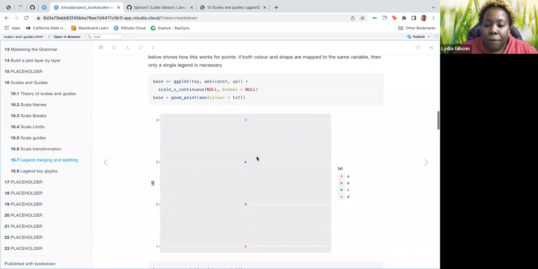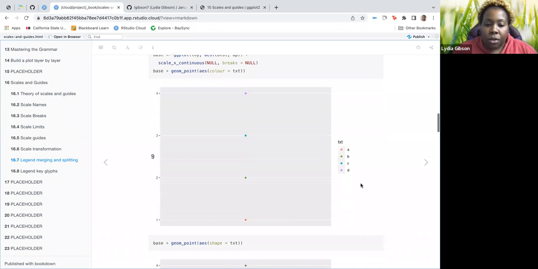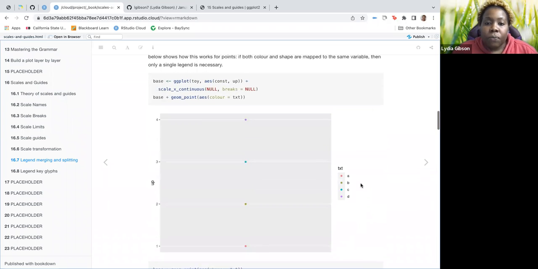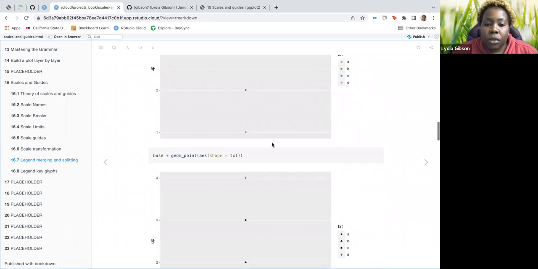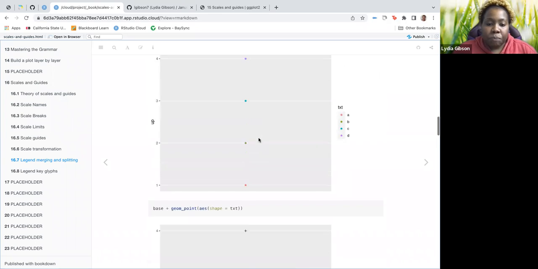So this one, again, you're looking at the legend where it shows the points just based on the color. And this one where it's geom_point aesthetic color equal to txt.